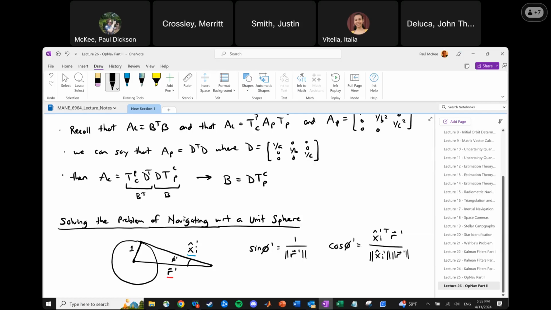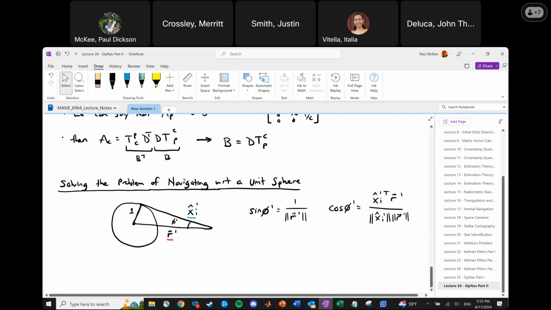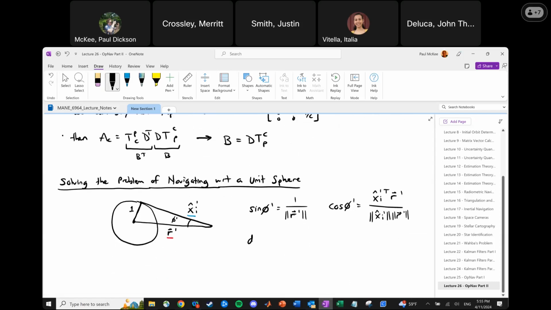Now, what we're going to do to simplify our mathematics is introduce a new character. We're going to define s i vector prime, and that's defined as x i prime normalized. So this is our image plane coordinate, and that is now normalized. So what we're getting is a unit vector in 3D space. So this s i is going to be a unit vector in space. Now, how does that help us? It's going to make the equations just a little bit cleaner here.